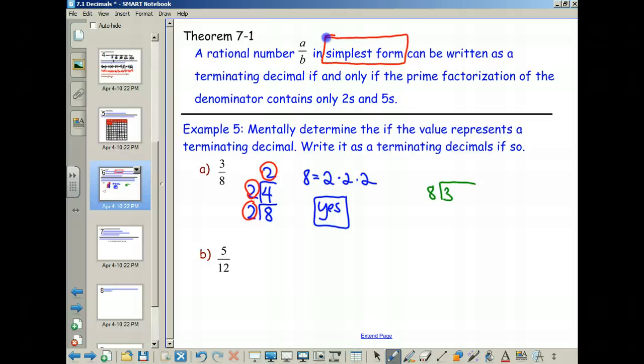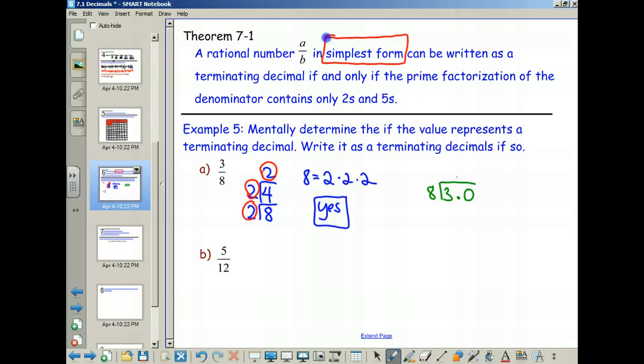So when you teach a child to long divide in 4th grade-ish, they don't use the calculator to do it. Right? So what you do is what? What do you do from this point on long division? Right, you put a decimal and you put a 0, and then you think about it like it's the number 30. I know there's a 3.0 there, but we think about it like it's the number 30, and we ask ourselves this question: how many times does 8 go into 30? And what is it? 3 times.